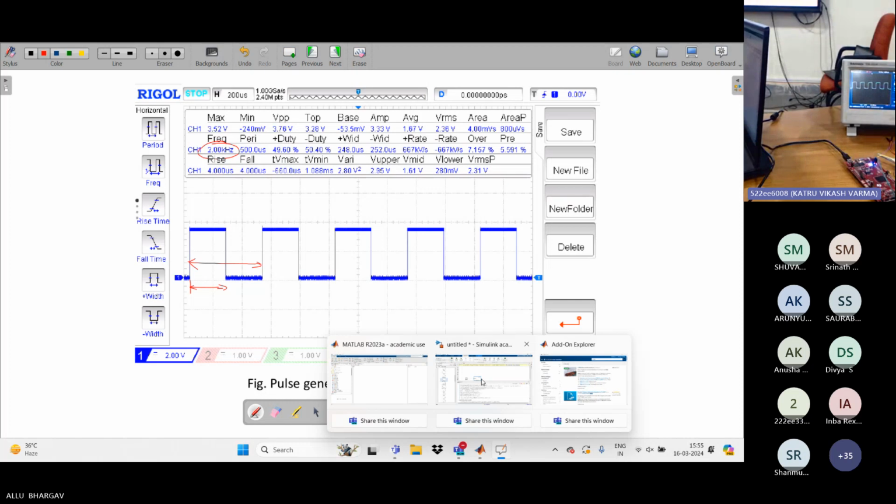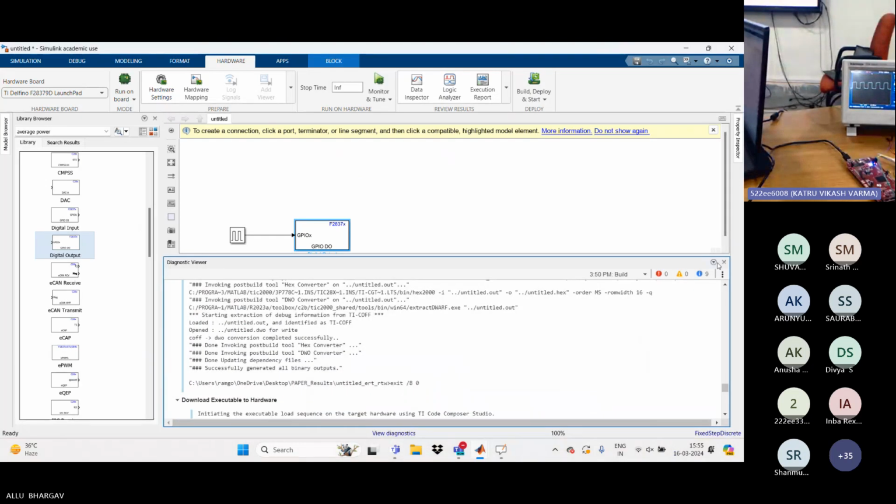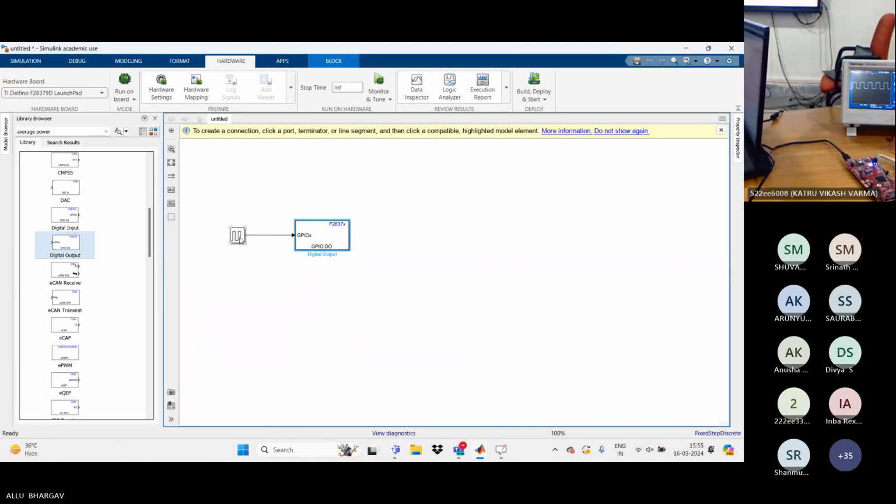Now let's generate the PWM, not with the pulse generator.